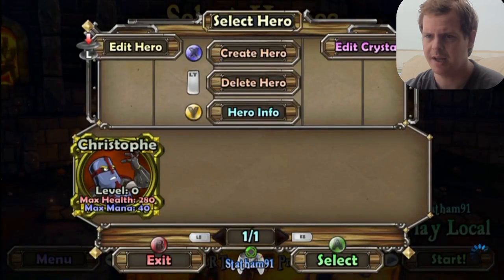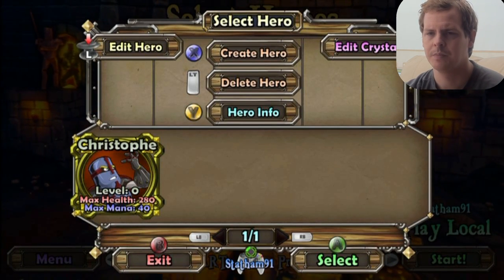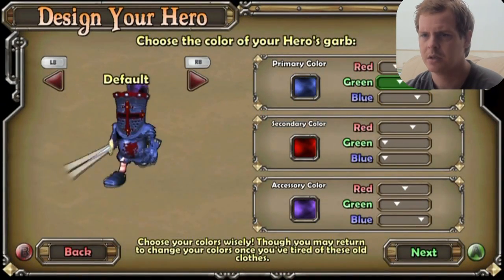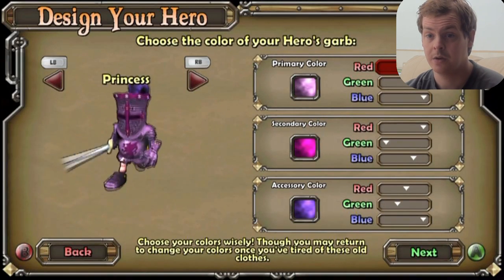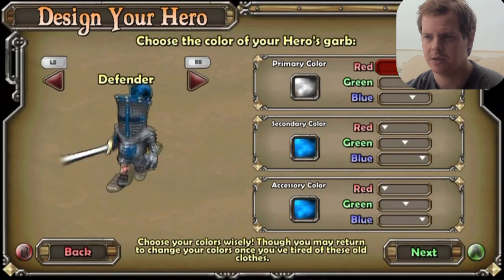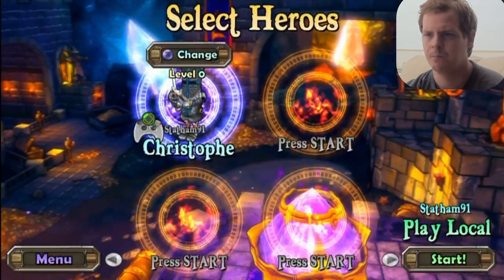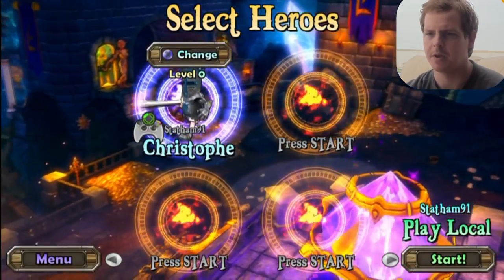Oh, wait, what? Right. Yeah, right, I want... Kristoff should be... Defender colors. I like that. Okay. Oh, you can play as the... right, okay. I don't know what I'm doing.